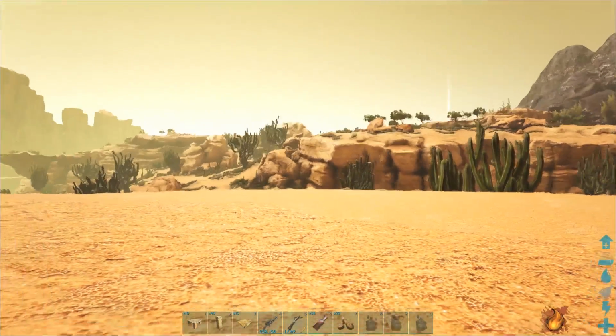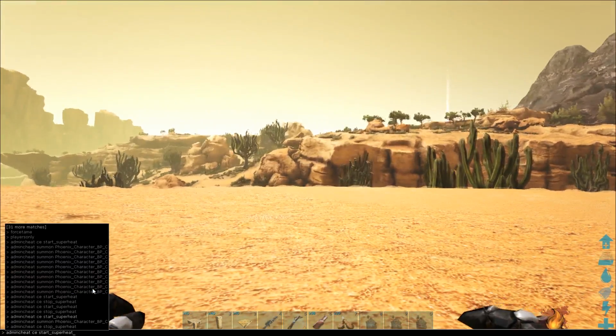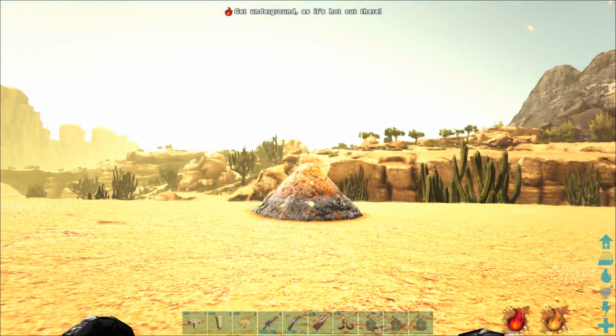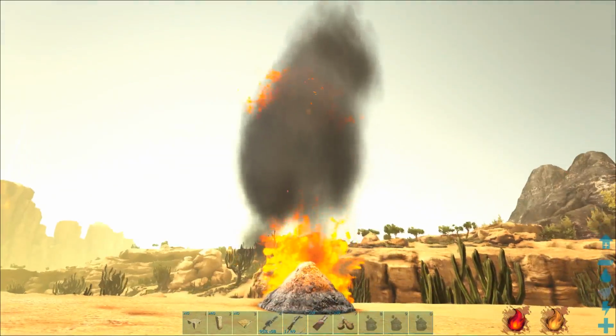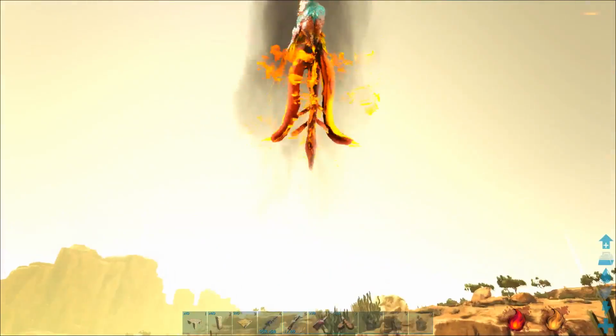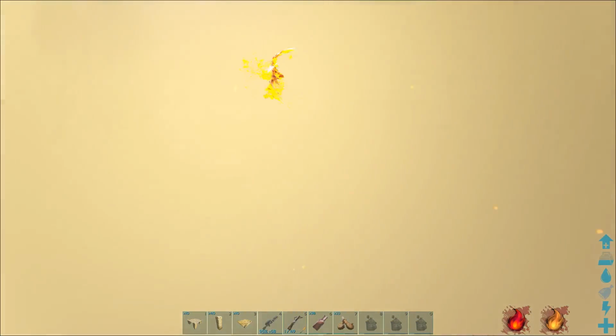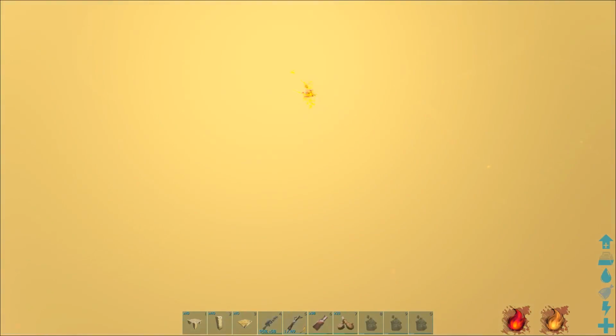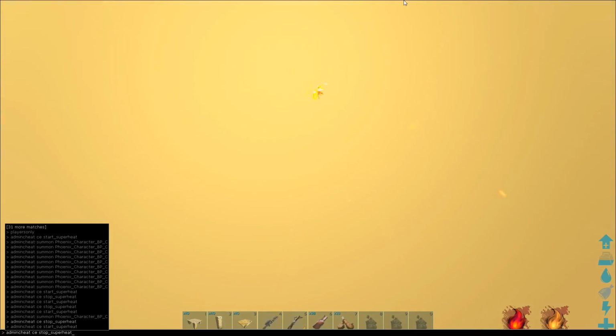Because after the next superheat... Really? Check it out. It will start and rise again at the same spot where it died. Check it out. How cool is that? So, it doesn't matter on what server you are or on single player and all the kind of things. The wild ones, when they die out, they will spawn at the same spot where they died.